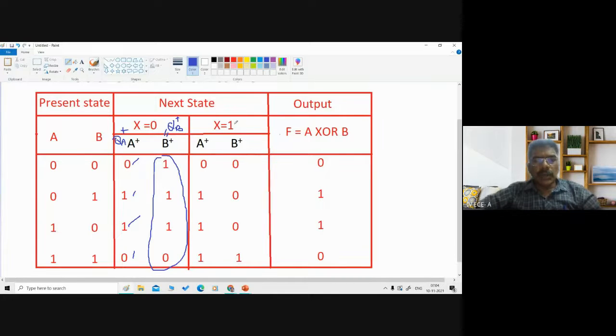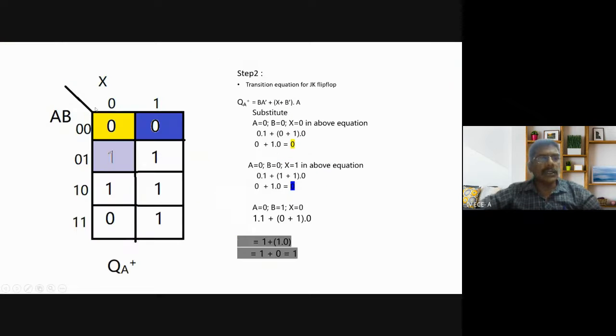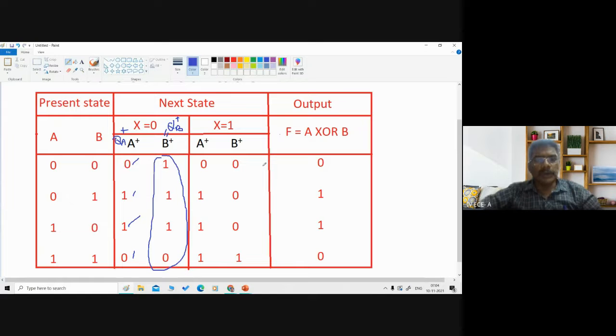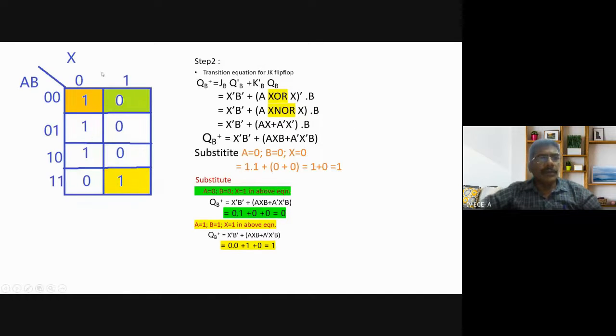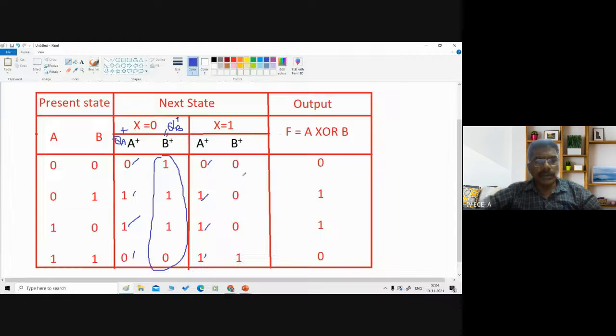When x equal to 1, what is A? 0111. So 0111. Here, this is for the A flip flop. For the B flip flop, what is it when x equal to 1? 0001. So 0001. Okay. A XOR B means just you have to do the A value and B value, both are XORed.